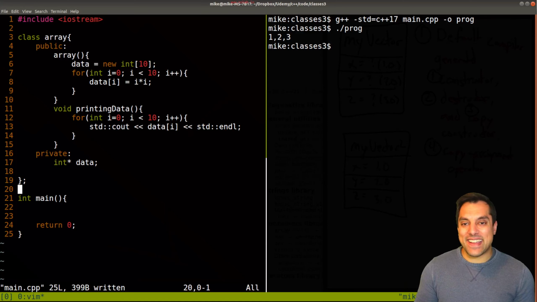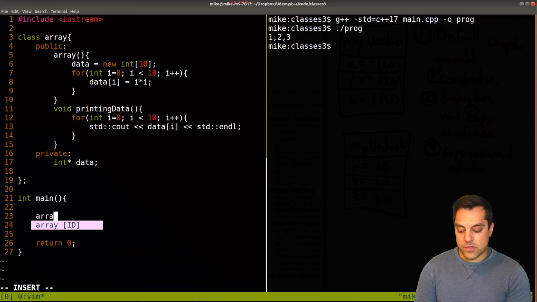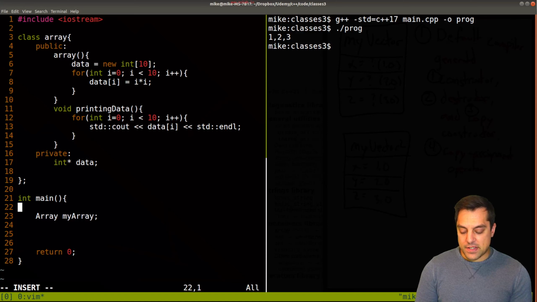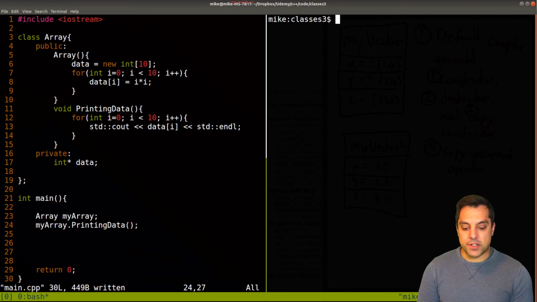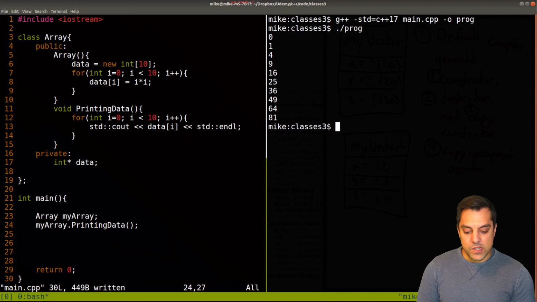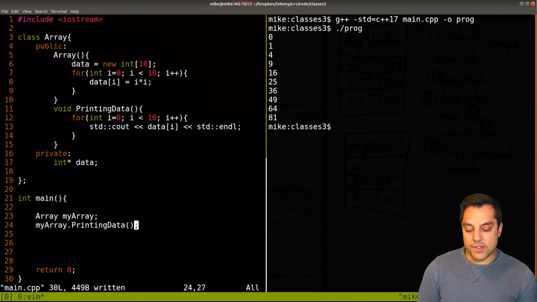Okay, so let's go ahead and test out our class to see if it works. I'll create an Array object, myArray. And just a stylistic thing, I do like to make these capitalized and follow a good case. Our constructor should match the name of the type. So there we go. This is now constructing one object. Let's just print out myArray and do printing data here, just to see that it is actually constructed. So I run it and we are getting different values.